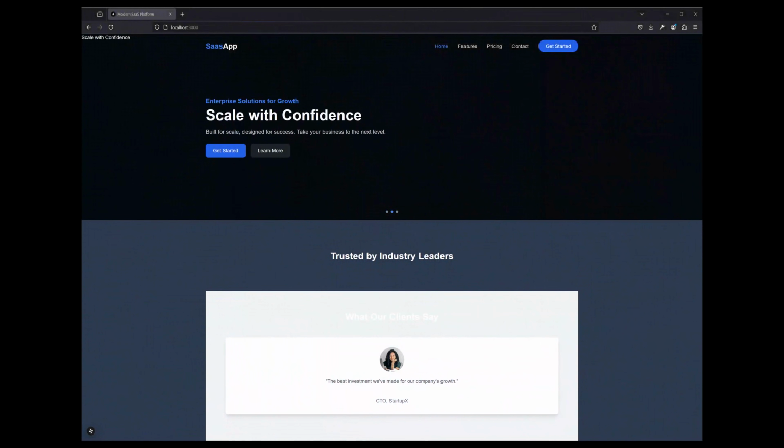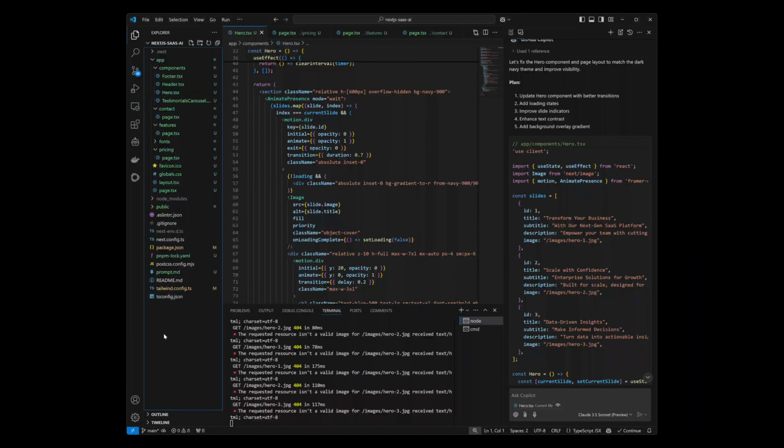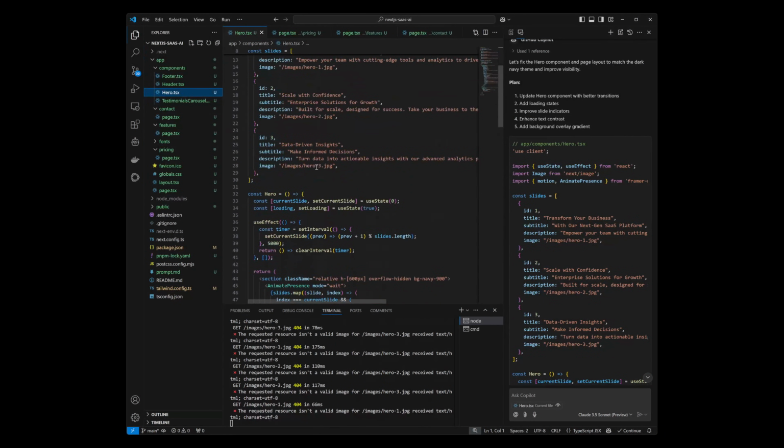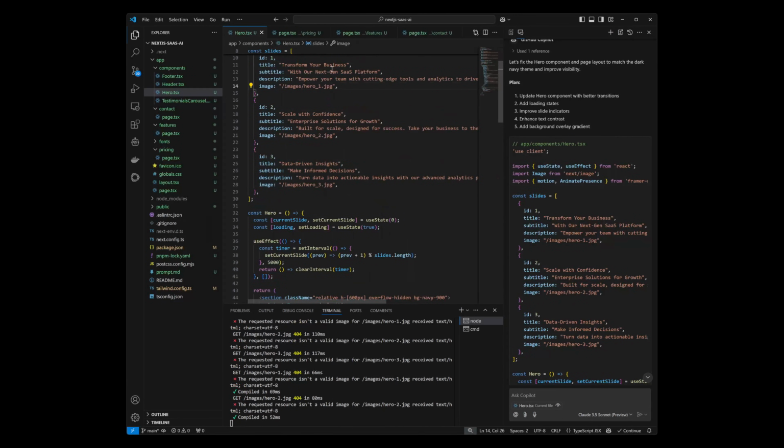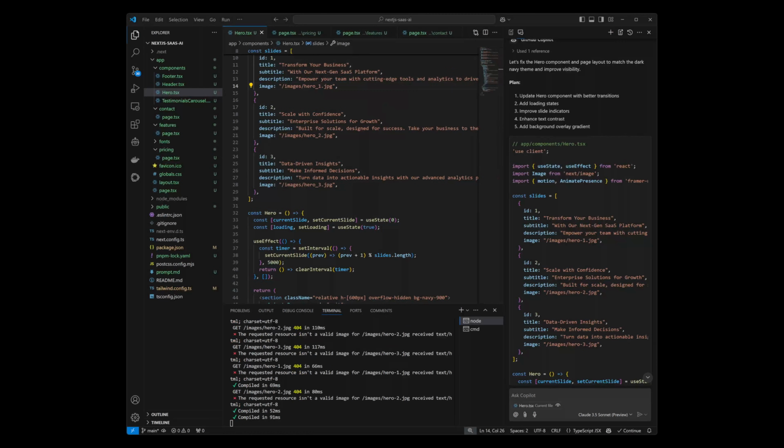So let's go do that real quick in the code. Inside the hero section, we have to change all of this with underscore. I could tell it to change, but we can do this real quick. So right here, okay, that's weird. Okay, so without the images, the text is actually visible, but because the images are bright, that's why they were not working correctly.